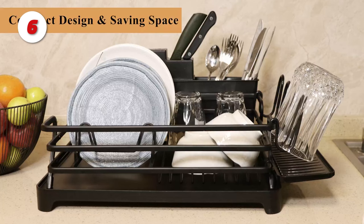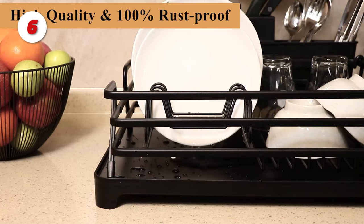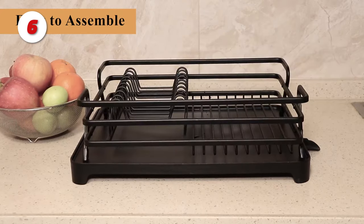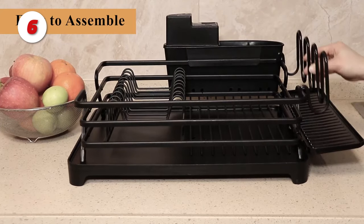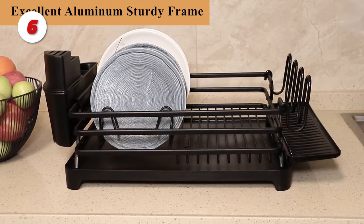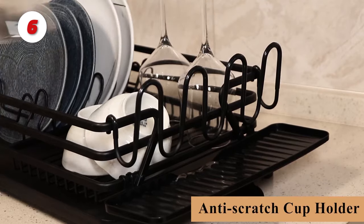Number 6: the Rattogun Dish Rack. This dish rack is made of aluminum, which doesn't rust and is lighter than stainless steel racks of the same size. The adjustable water spout rotates 360 degrees and can be placed on any side of the draining board to direct water into the sink. This drying rack provides you with several placement options to best suit your kitchen and sink environment, as well as aid in keeping water in the sink and off your counters.